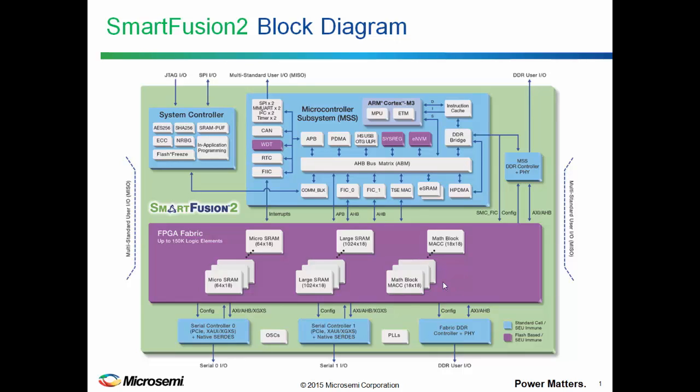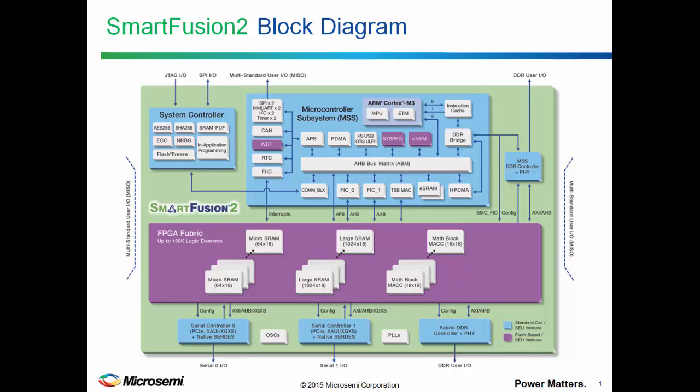Now, one thing you mentioned is multiple cores that can be added into it, and you were mentioning Core ABC. Could you weigh in a little bit on that? Well, we provide in the software some cores that you can use when you're doing your design. I mentioned that it's possible to have a master out here in the fabric that could access these peripherals and various different things. You could envision maybe a design where the Cortex is busy doing something and you might want some sort of an offload engine to do some other function. We provide a proprietary core called Core ABC that could do that for you.